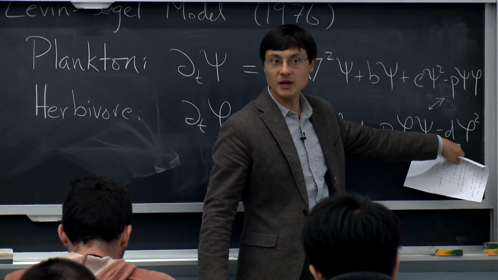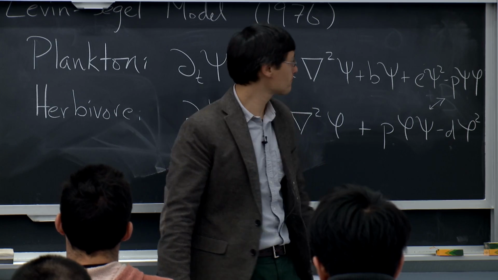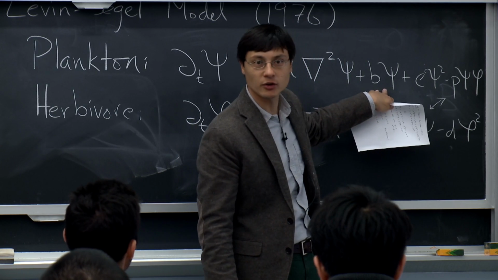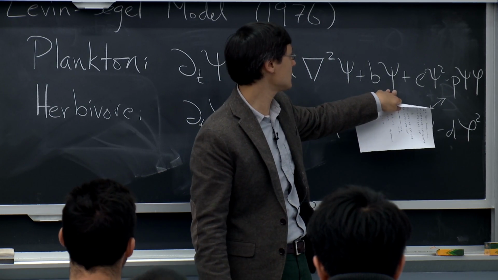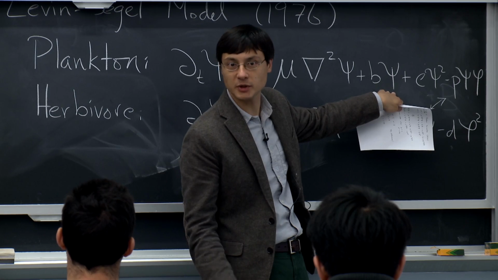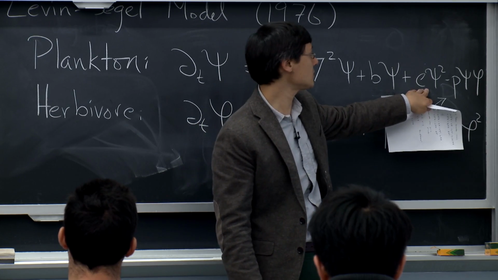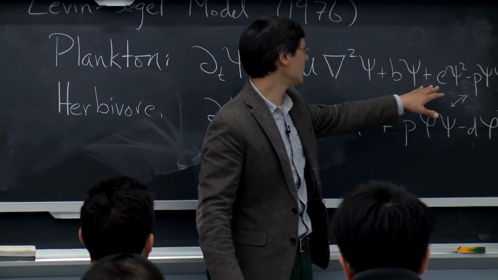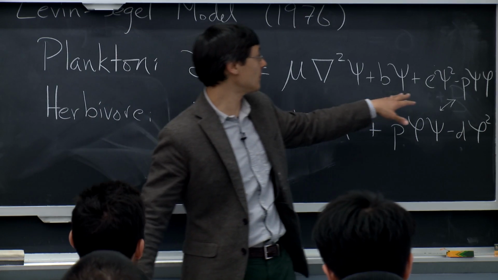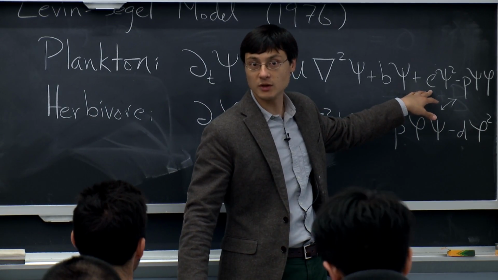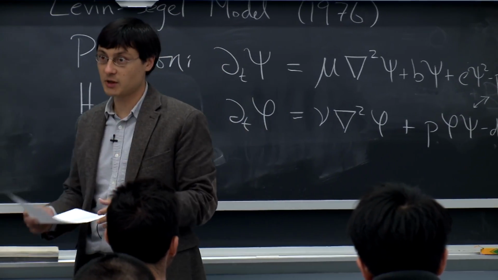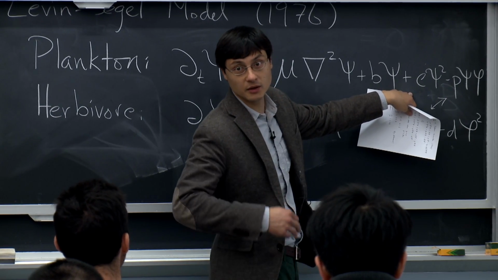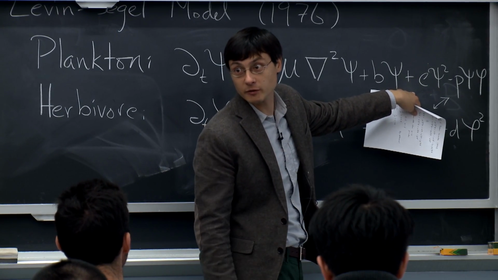So there's some death rate associated with the herbivore, or the predator. And then what you see is that there are these two growth terms for the plankton. There's this term, which would be simple exponential growth. And then there's this term, which is some sort of super-exponential growth. So there's some sense in which the plankton benefit each other. This was originally introduced because of something called predator satiation, but it's just a general reflection of the fact that in many cases, individuals benefit from the presence of other individuals.